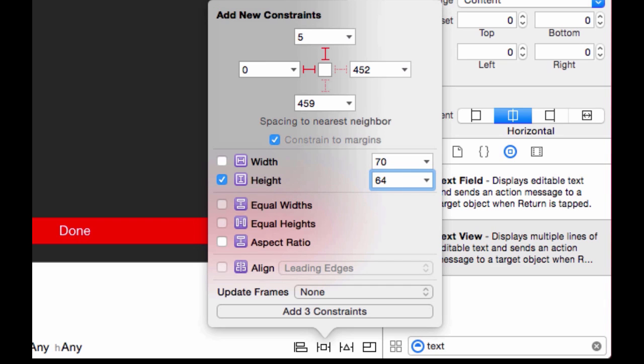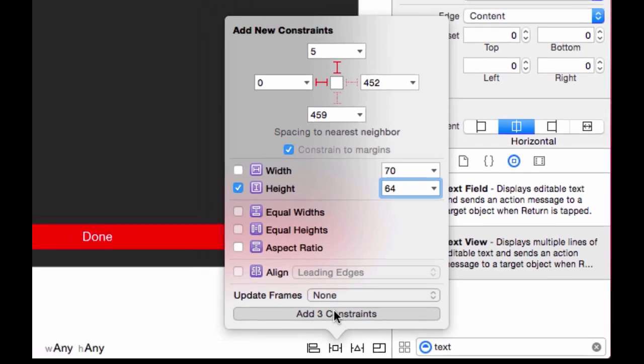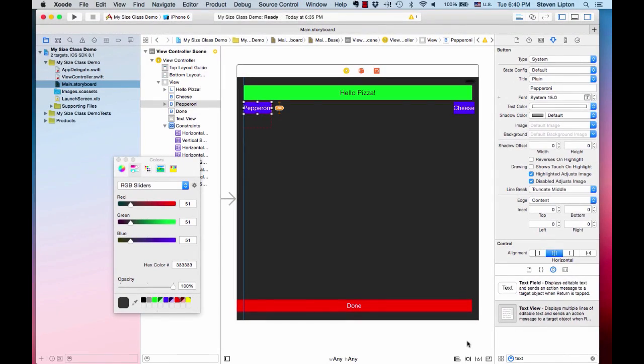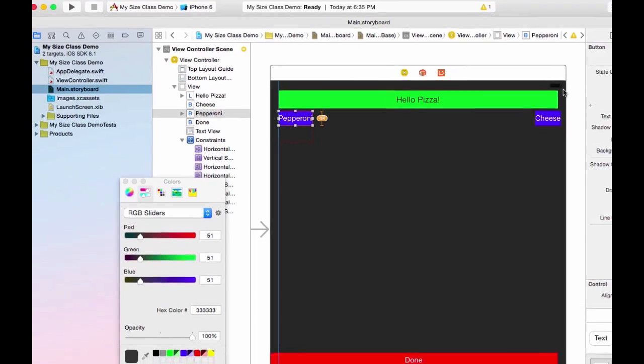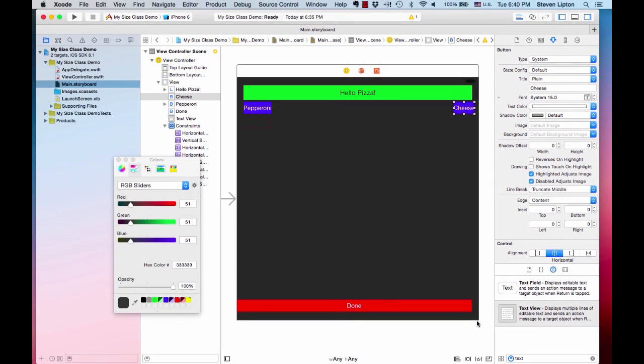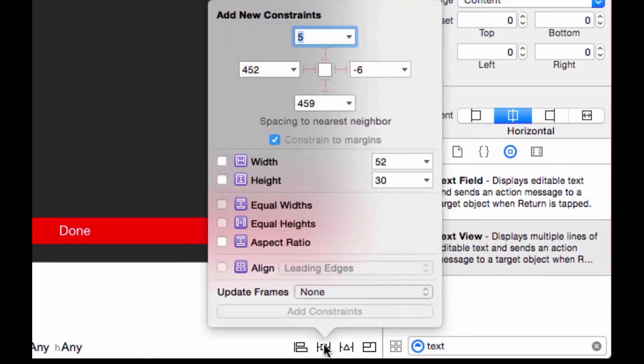It's not going to the super view this time. I'm going to make a height of 64, and I'm just doing the left and the upper, and I'm going to add these 3 constraints. This time I'm not updating frames. Sometimes when you're doing more complex things, it's best to wait to the very last step, otherwise you'll mess yourself up. You'll notice we do get some layout errors saying, hey, this is the wrong size.